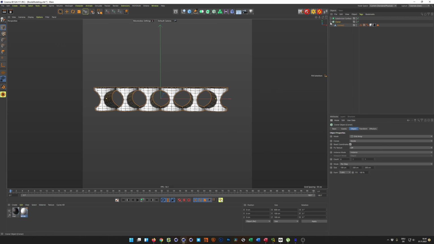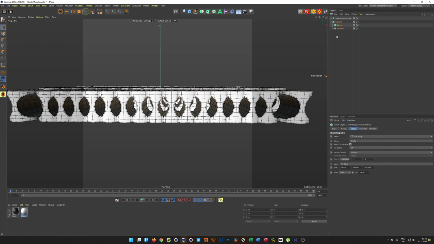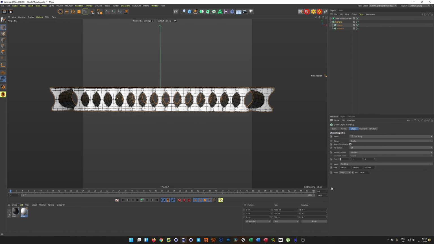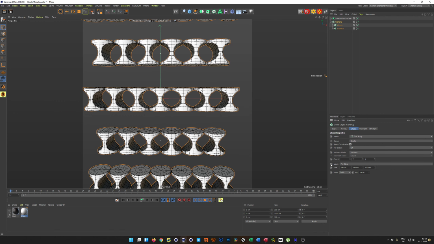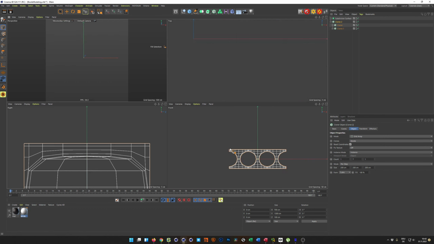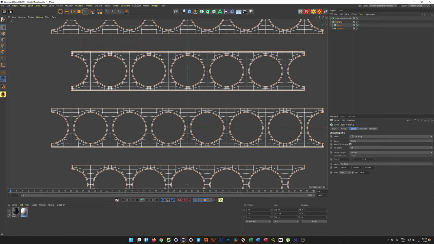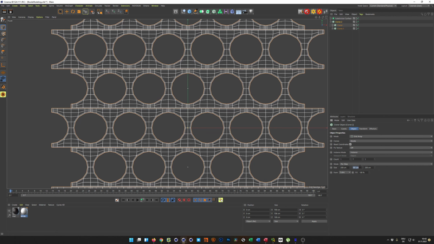Okay. Then I want another one with 7. So I'll go to this cloner and make 7 here. Then I make another clone and clone these 2 clones. And nothing in this here again. The X as well, nothing. Just 7 here. And let's see the height here. 100. Okay.